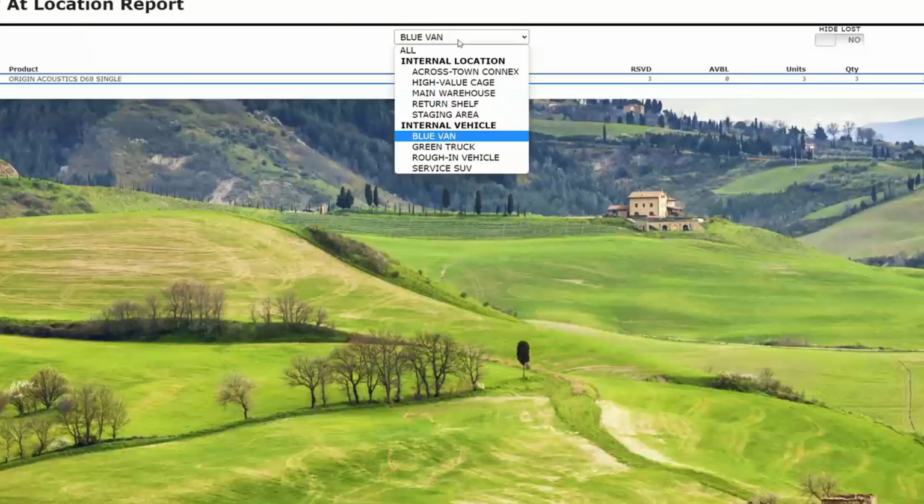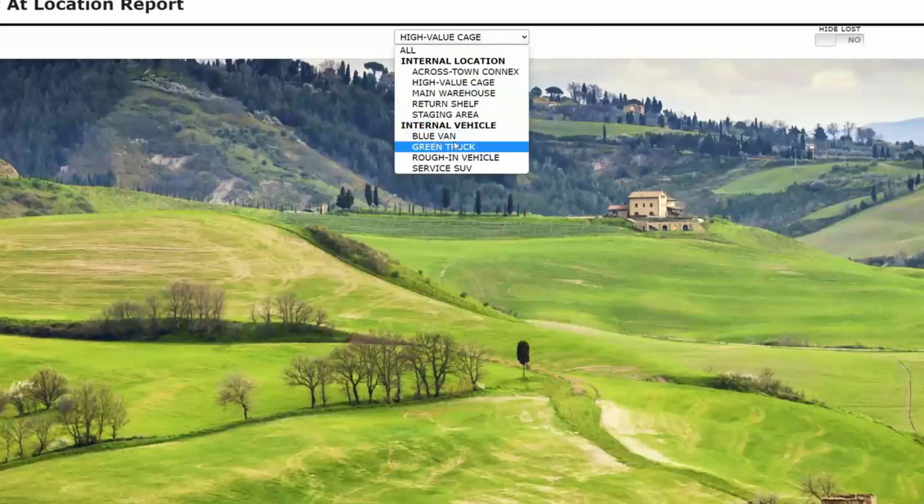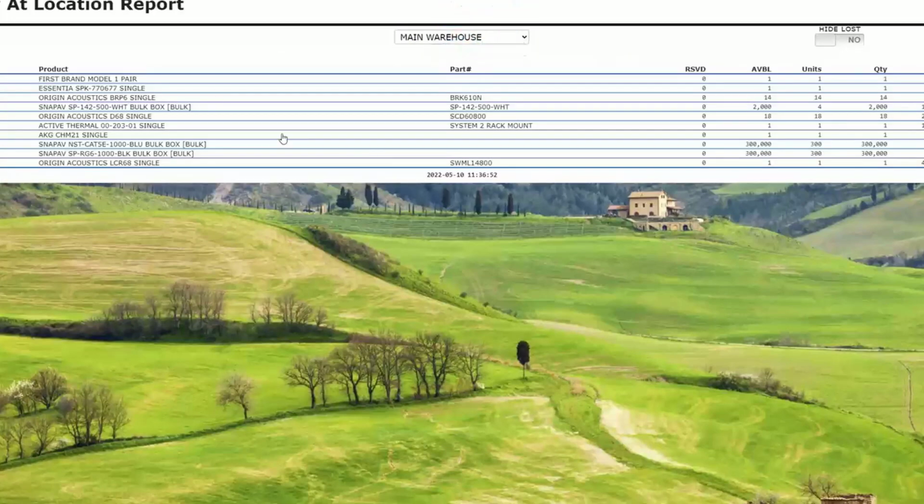And this also works well for if you need to pull insurance information. So like, there's nothing in the high value cage, but you can see what you have in stock, if it's reserved, if it's available. And this is all still inventory that shows up, and that would be sent over to D-Tools as far as those quantities.